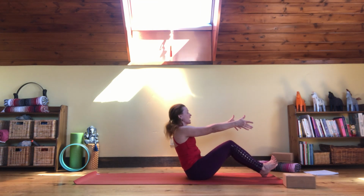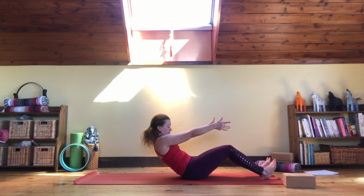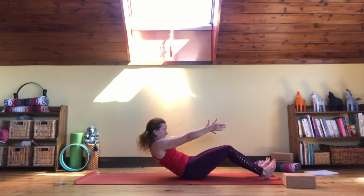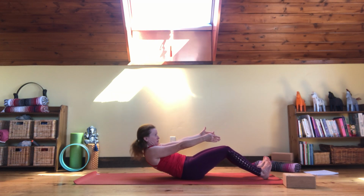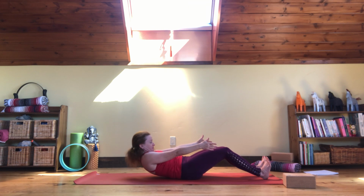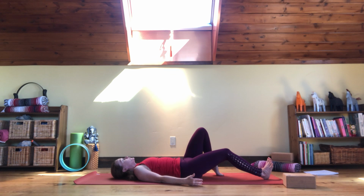Bring your hands forward, heels onto the mat, and then we're just going to roll down vertebrae by vertebrae. We'll just pull that lower belly in and up. Find the spine. Give it a little massage on the way down. And taking it all the way down.